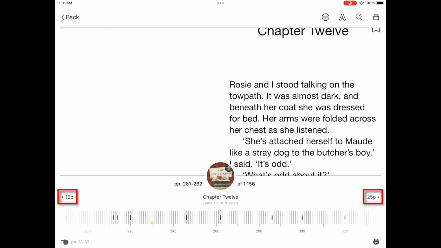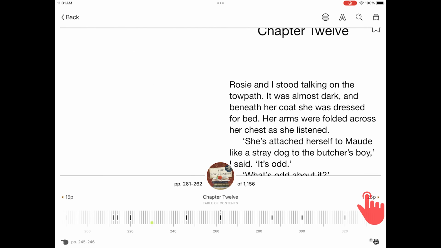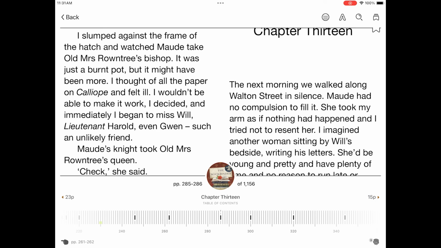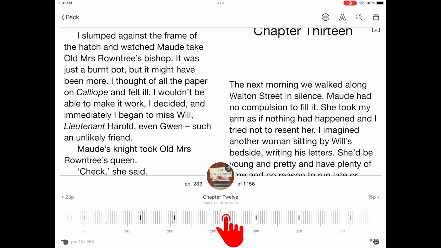And on this menu, on the left and the right of where the table of contents is listed in the middle, I can see I do have little arrows and page numbers. And what these do is they allow me to jump to either the beginning of the previous chapter or the beginning of the next chapter. And then the page number lets me know how many pages I'm going to be jumping in the book if I do that.